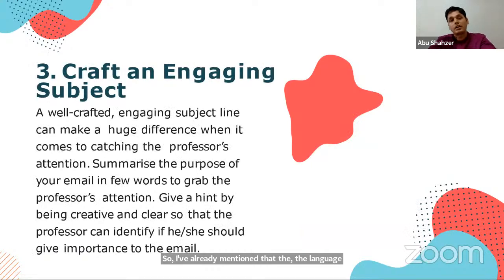Okay, so crafting an engaging subject. A well-crafted, engaging subject line can make a huge difference. You have to clearly mention your field of study along with the professor's field so that he can relate your field of study to his and take the initiative to read your email further.